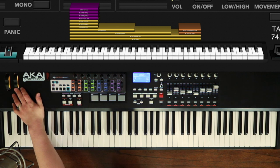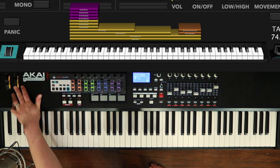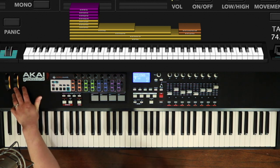Now, if you want, you can push the mod wheel up to build up some of those pads, open the filters as well. The only thing that we don't want to do yet is push the mod wheel all the way near the top. So actually, I'll sweep through and just show you how we build. I will show you what happens at the very top.